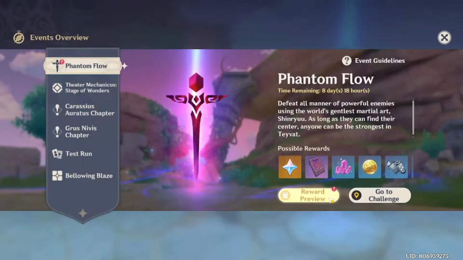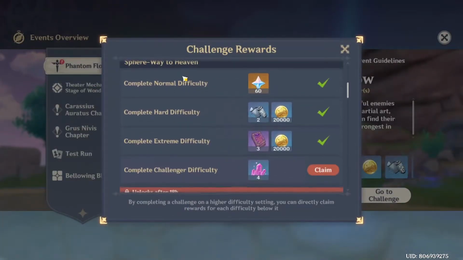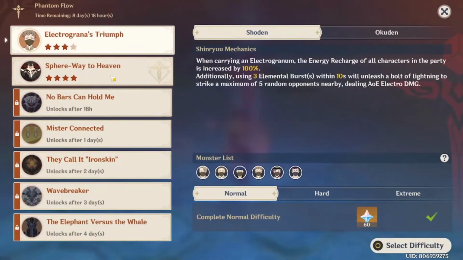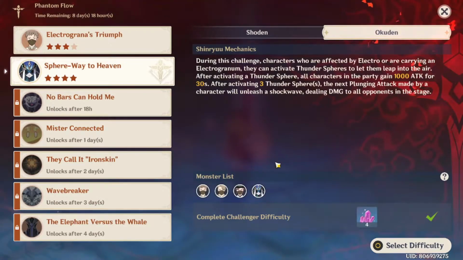That one has been made for the higher echelon of players who actually have a supreme build, have extremely high damage, and can get those characters down super fast. I wasn't able to get the challenger difficulty for the first one, the Electro Grandest Triumph, but I was able to get it to this one, just barely though.